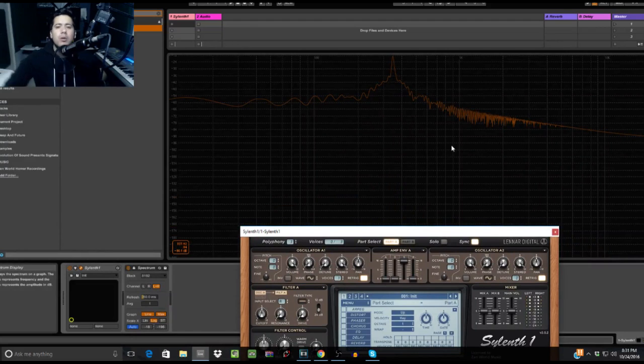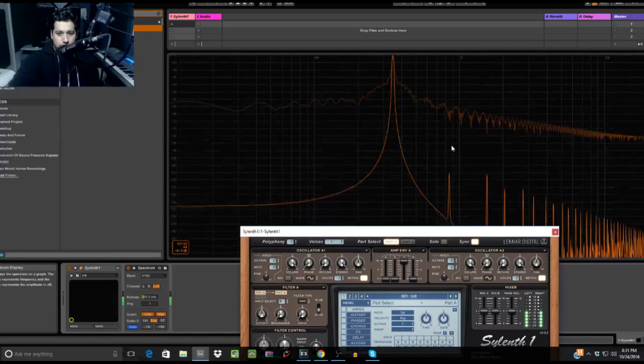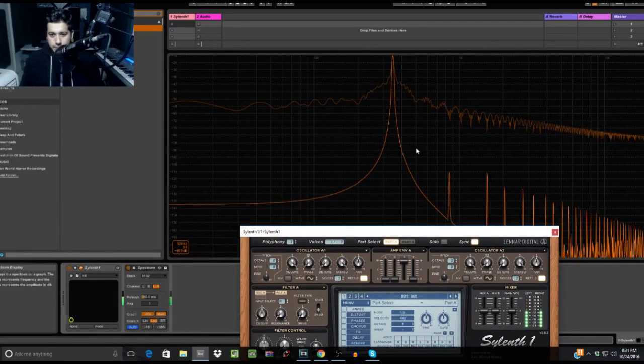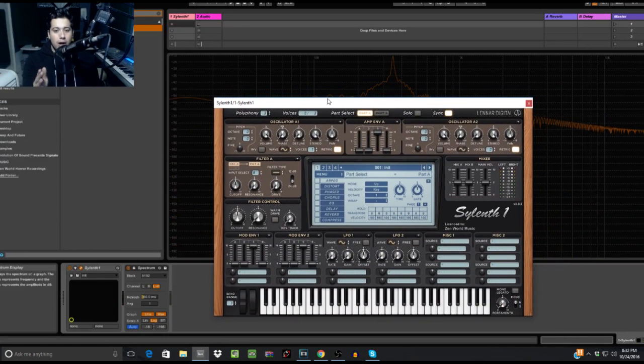Now if you guys have ever been wondering what the hell is a harmonic, Semmel's always talking about harmonics, this is what a harmonic is. Literally, you guys see this, that's a harmonic. The first harmonic, which is going to revolve around the note you're playing, because every note has a certain pitch, is the fundamental, and anything aside from that is going to be the other harmonics. So the sine wave has only one harmonic.